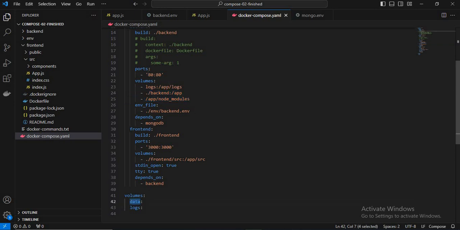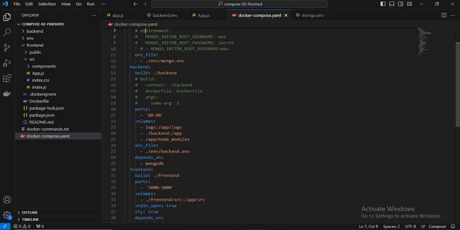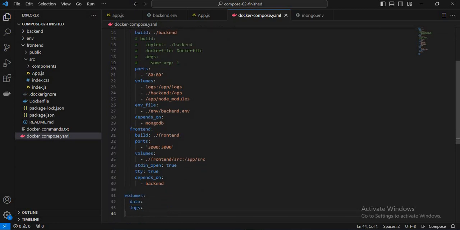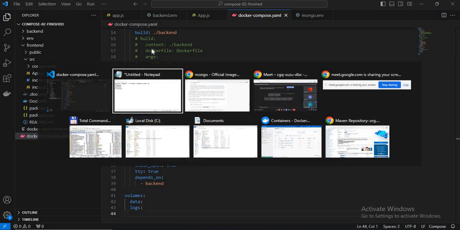These are data and logs, as well as the data volume here for MongoDB. So these are named volumes. We will talk about the bind mounts a little later, not now. Okay, so this is the understanding of this application's Docker file. Now we will start the container.